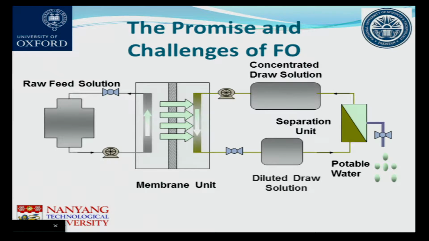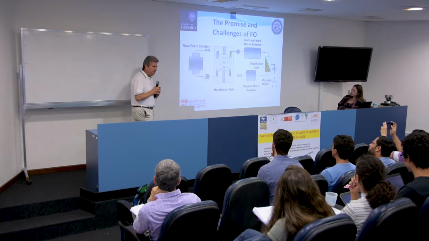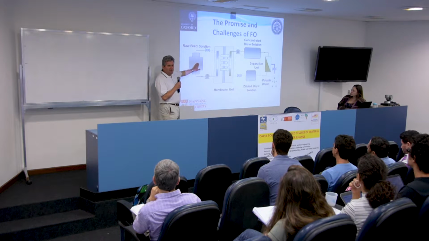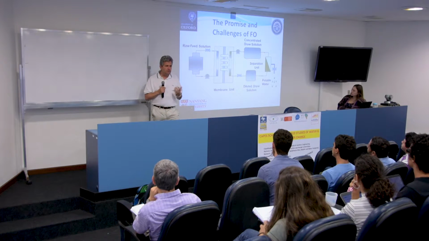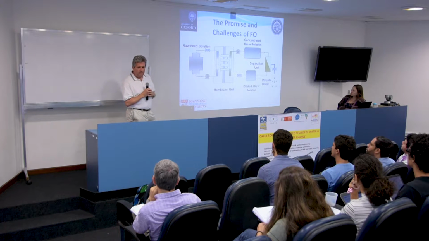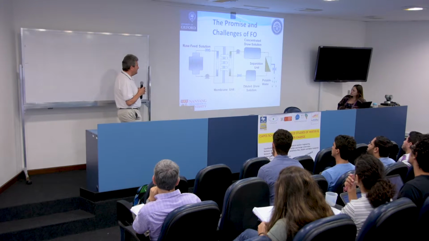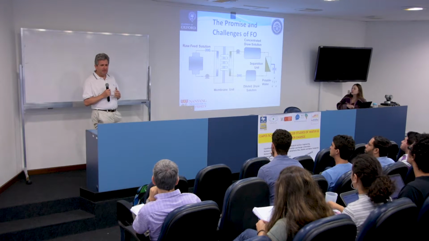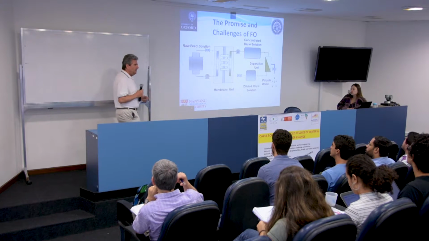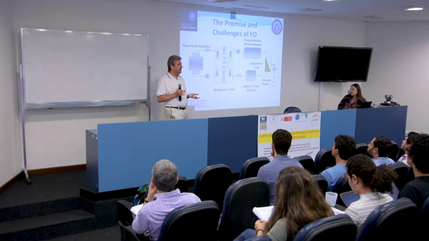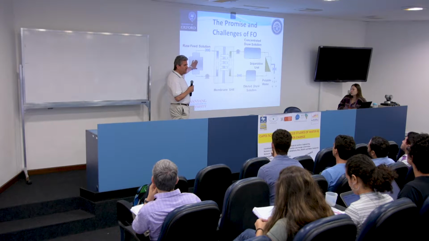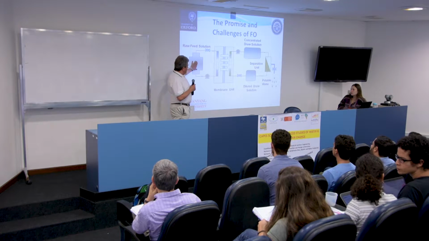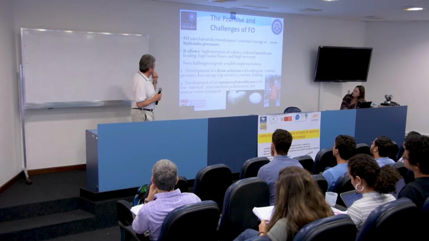And that's good for the microbes. They like to swim around in a slightly higher concentration. However, I'm also going to get a higher salinity, and bugs don't like salinity. So what you need to do is use specially made bugs, which are halophilic. They love the kind of salty environment. And it turns out that bugs are very adaptable. I mean, we're all very concerned now about antimicrobial resistance, right? It turns out that microbes can mutate genetically within a matter of hours. So it's amazing. You put bugs in here, they actually adapt to the saline environment in a very short amount of time. So that's the kind of principle, and let's go on.